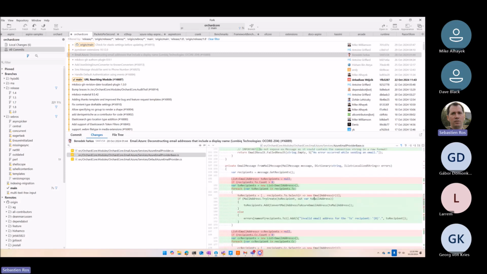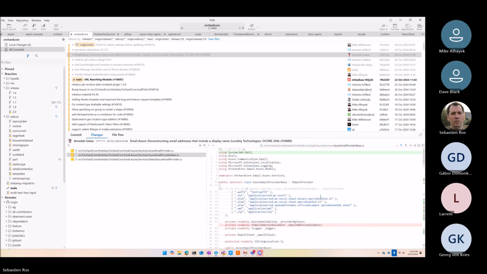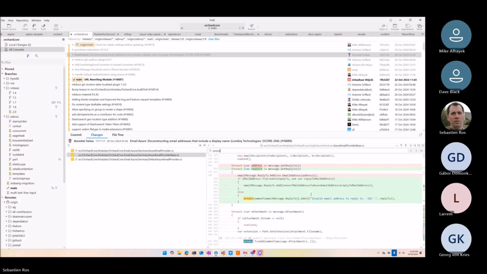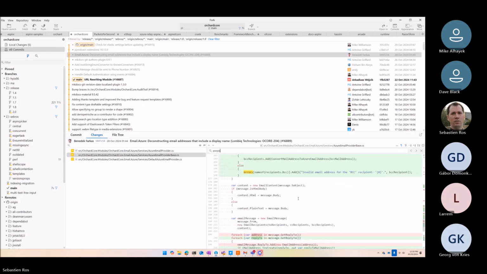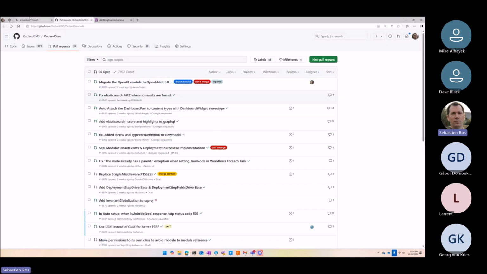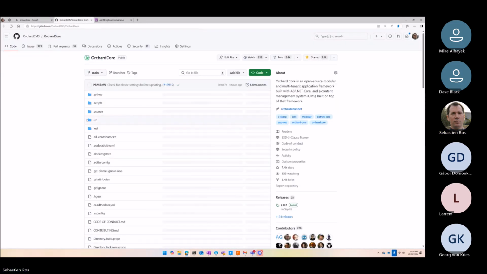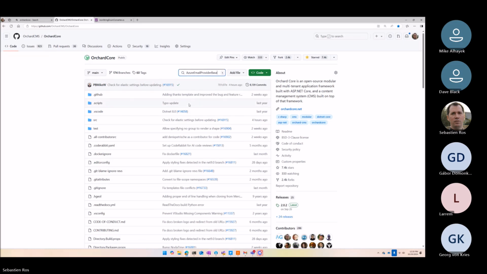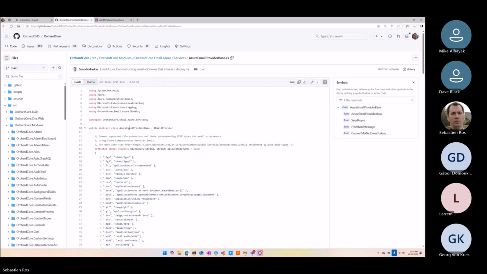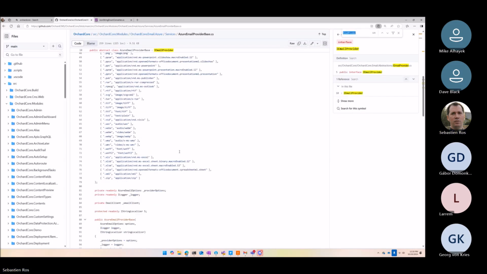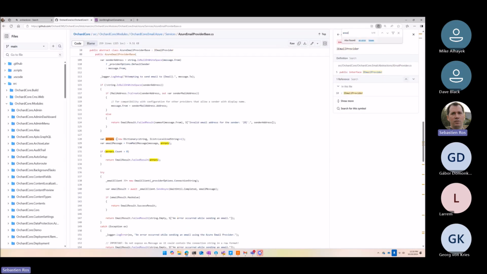Errors. What do we do with the errors? Base class. Where is this base class? Azure email provider base, email provider, and errors, the new dictionary.